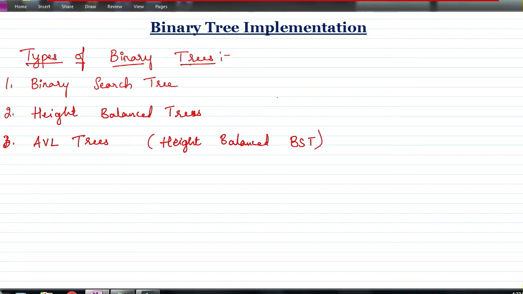So in today's class, we are going to see representation of a binary tree using array and also using linked list, how to do it. And as I told in yesterday's class, array implementation, I'm going to just tell you the concept. We are not going to write a program for that, because it leads to a lot of memory wastage. Other than in case you are creating height balanced trees, then arrays is a good option.